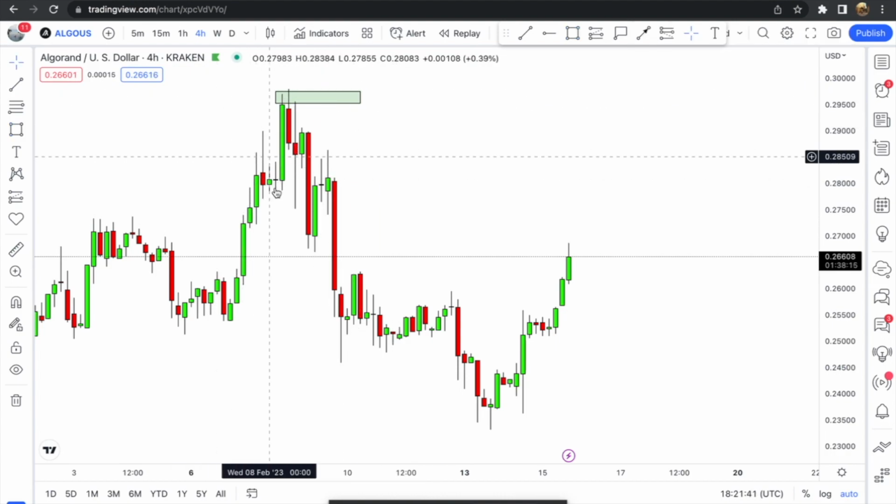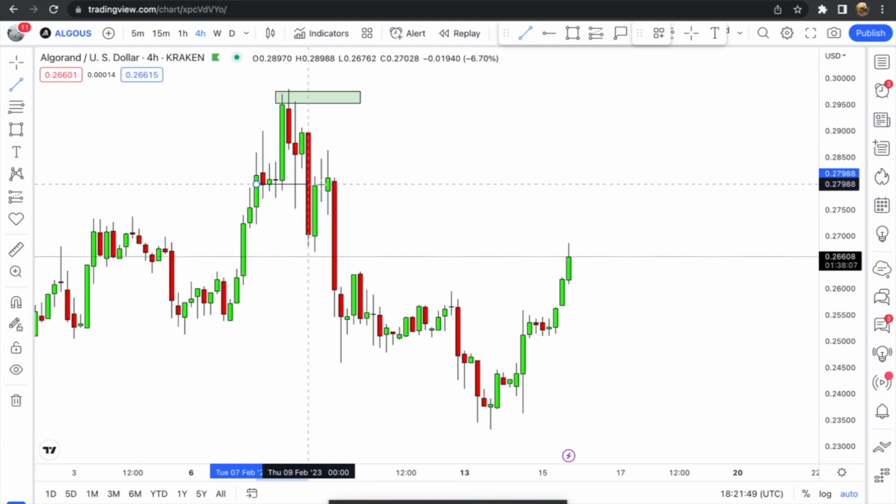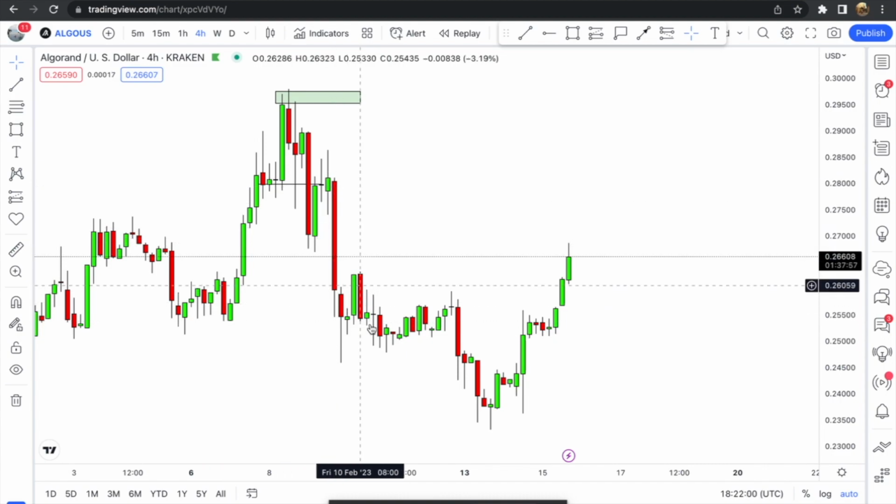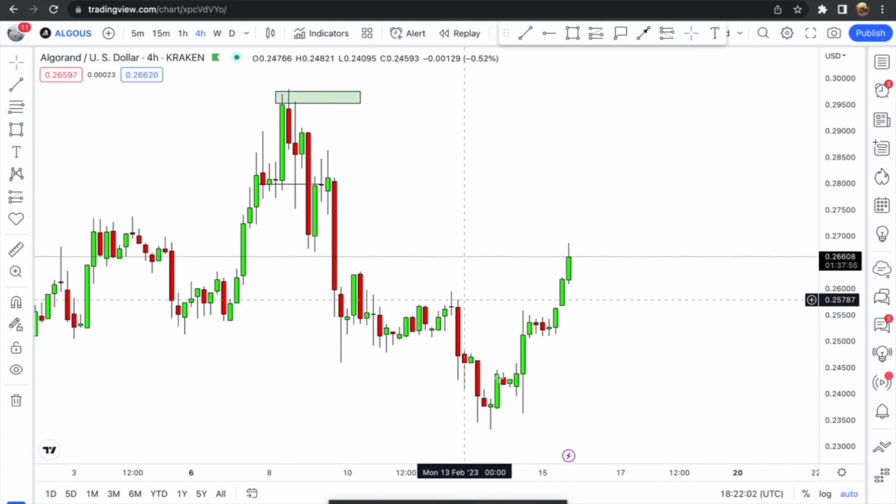But then at this point here, if you were to jump down onto the 1H time frame, you will see that this was a high low, and from this point onwards, we've started taking out major areas of support. You can see there that bearish momentum coming in with a lot of volume within this candle, and then we pushed back, retested this area of support, and had that bearish continuation, putting in lower lows, lower highs, lower lows.